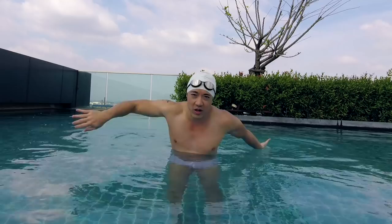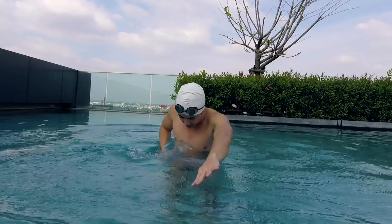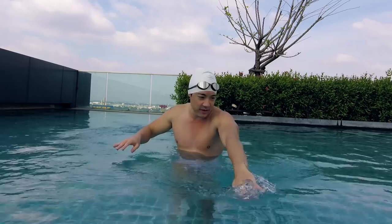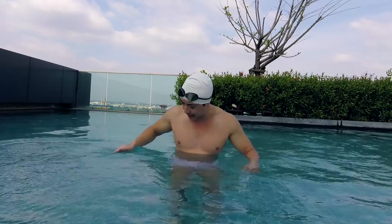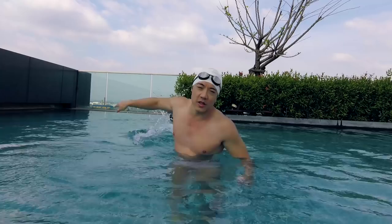So when we do a front crawl, we're drawing one half circle at a time, right? So your front crawl should be looking like this, by the way. When we do front crawl, you should not be doing this. That's just a waste of energy and it's gonna hurt your shoulders. Like that. That's your front crawl. One round circle, bring it in towards your hips, and let it fall through like that. And I'm trying to splash that tree or bush behind me when I do it. That's your front crawl.